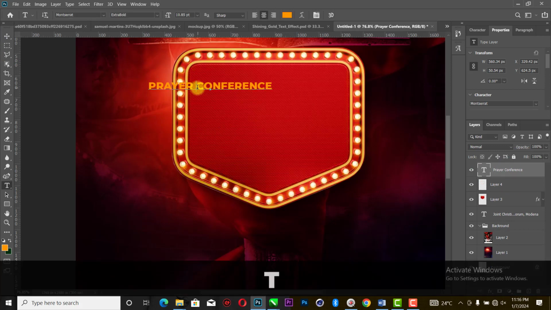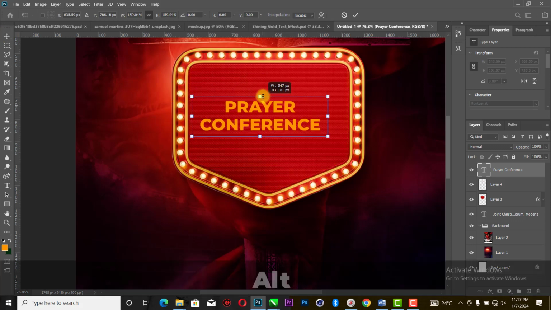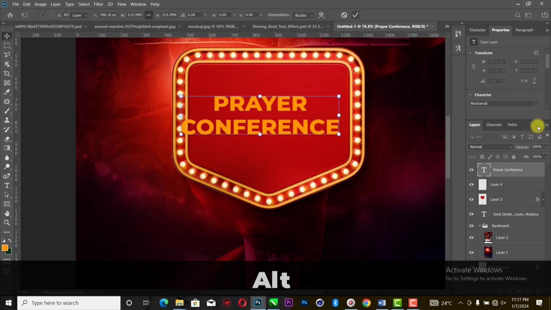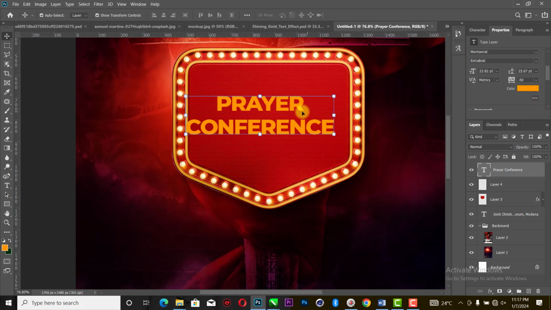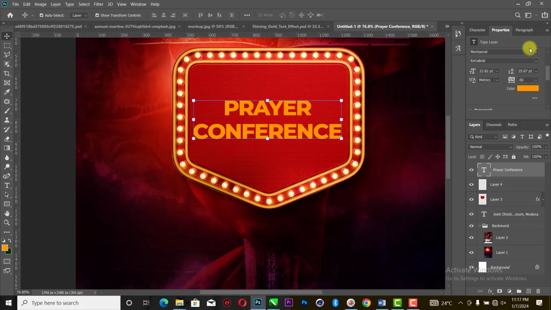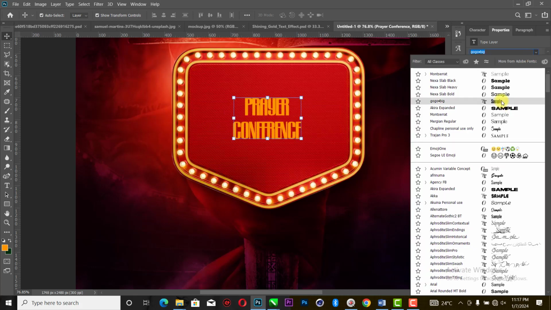So I'll break this text apart into two. I need to reduce the spacing in between, it's too much, so let me reduce the spacing to -50. So I'll change the font. Let me try Google.